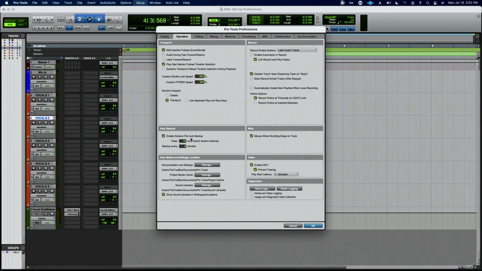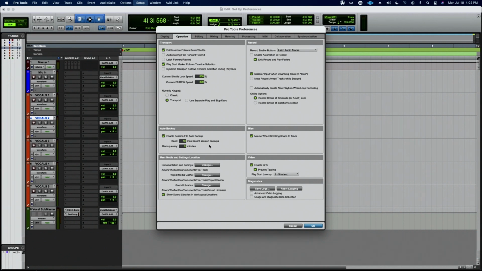So you will be going to session file backups. This will save your job sometimes, so make sure this is turned on. The default is keep the 10 most recent sessions and back it up every 5 minutes. You can make this 99 and 1, so it keeps the 99 most recent session backups and backs it up every 1 minute. I have found in my travels that the 10 and 5 are perfect.